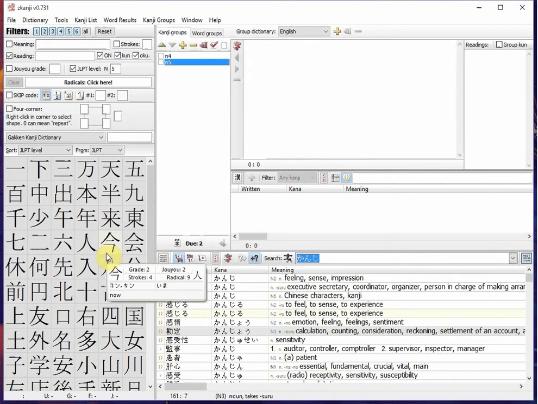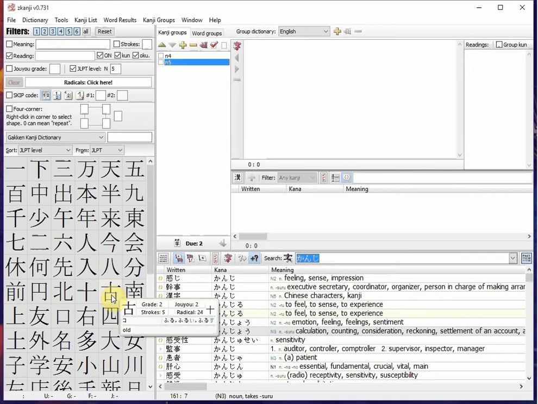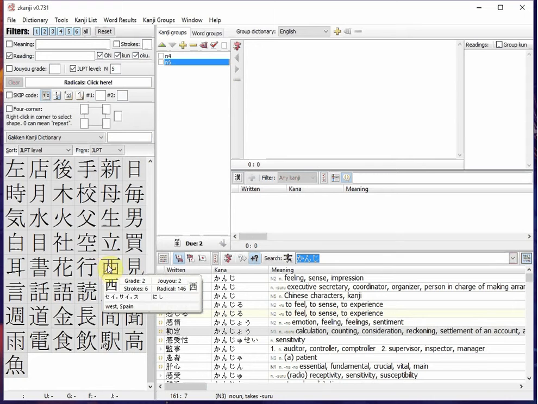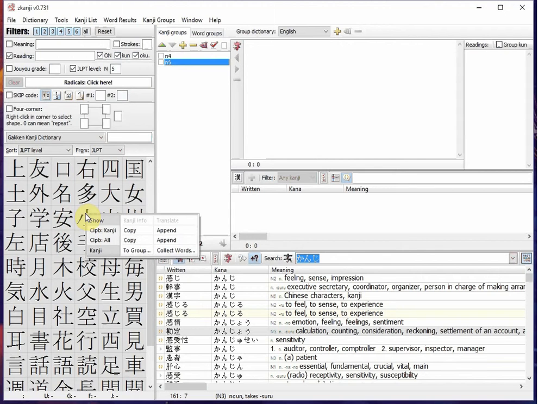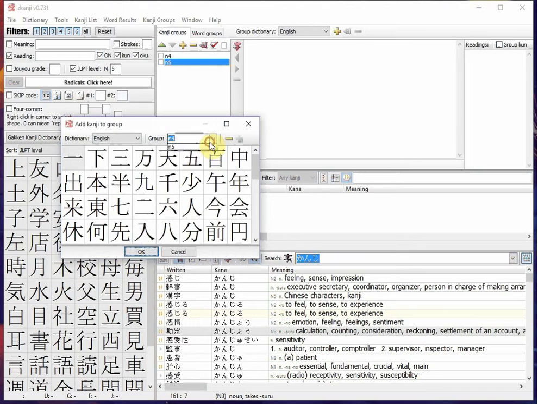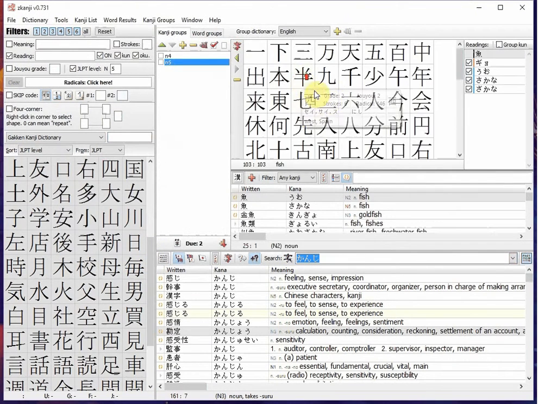Or if you want to learn only the first few kanji in this level, of course, select only those. Or if you want to learn any particular kanji from this level, select only those. Alright, so then you right-click on any selected kanji and you say to group and you choose N5. Okay, so here you've got them in your group.